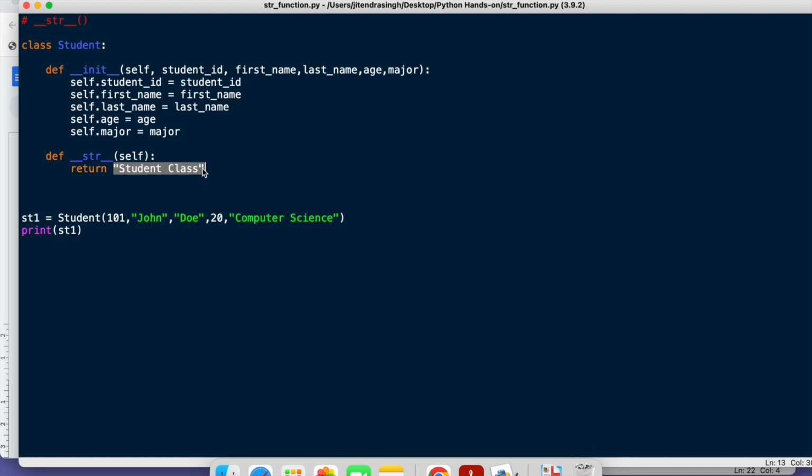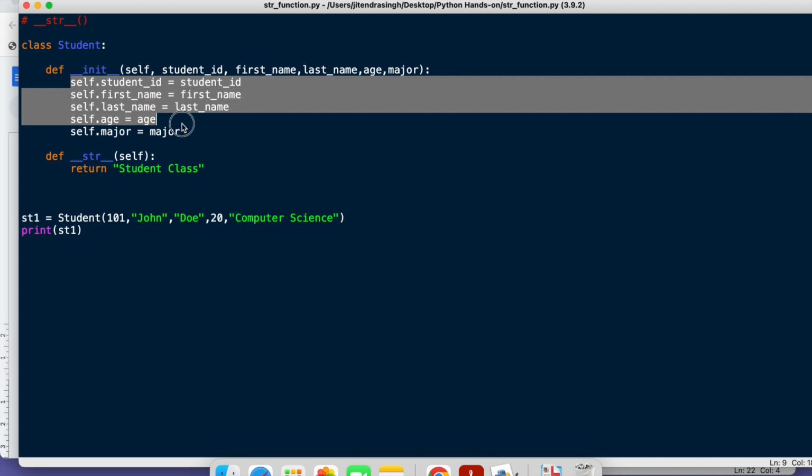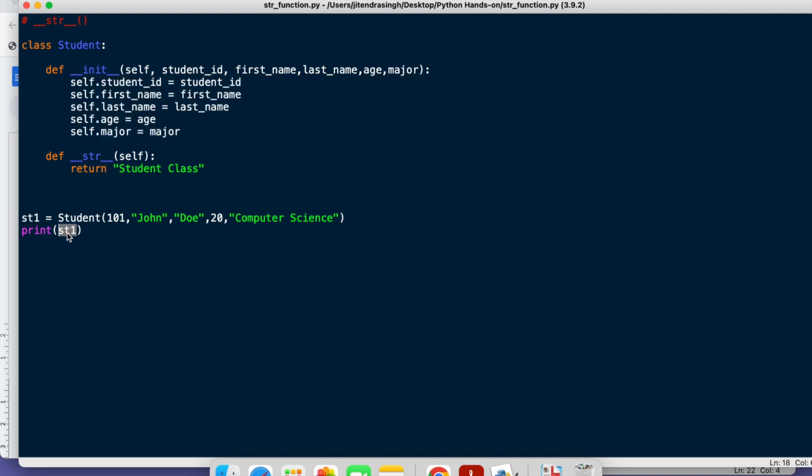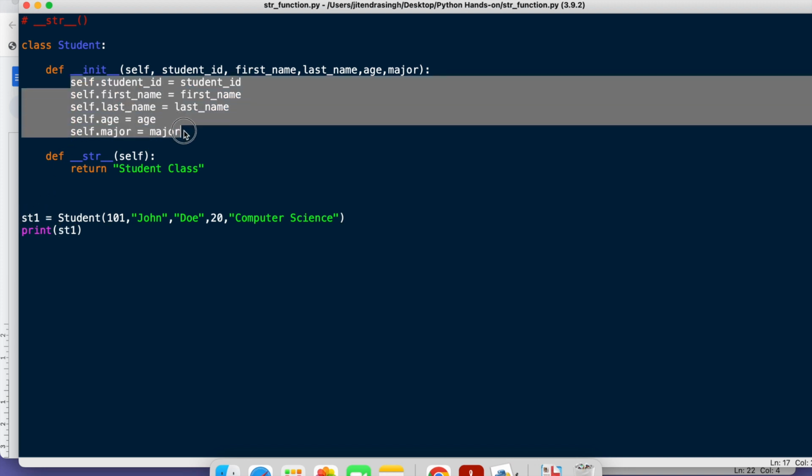Okay, but suppose we have a number of pieces of information, and we want to make it easy, so that if we directly call some object, we can get the whole information of the instance variables, or maybe some important information you want to know.